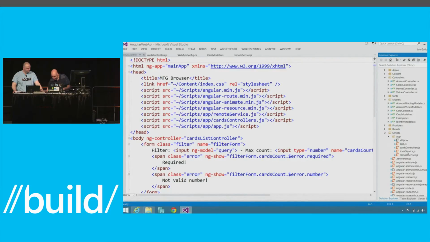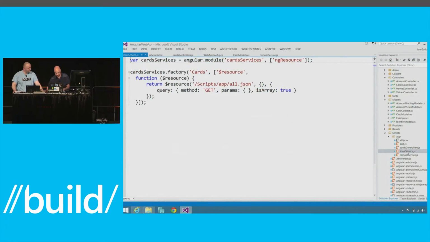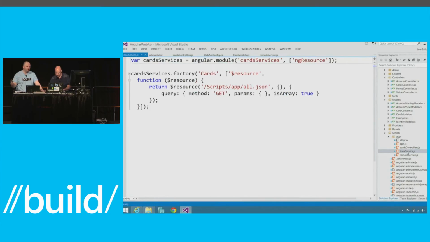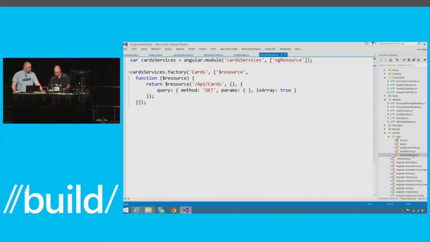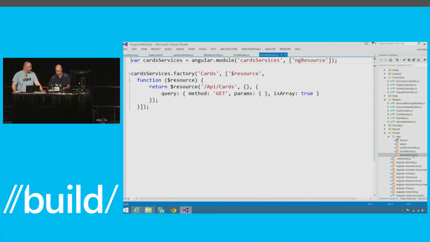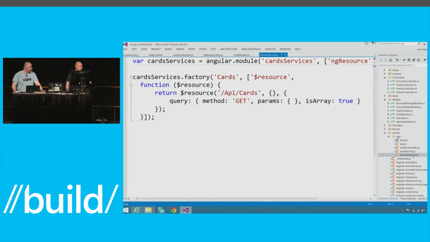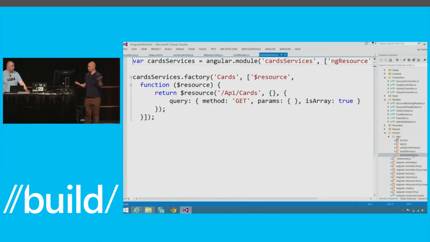Here's local service. It was just a get on a local file. And so the change here is a one-line change. All I do is I change the URL. That's it. And because Web API is serving up a RESTful endpoint, and $resource, the resource object, likes RESTful endpoints, we're done.